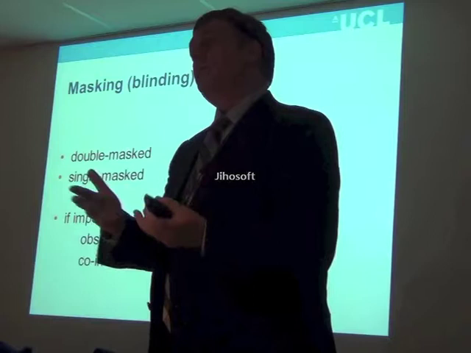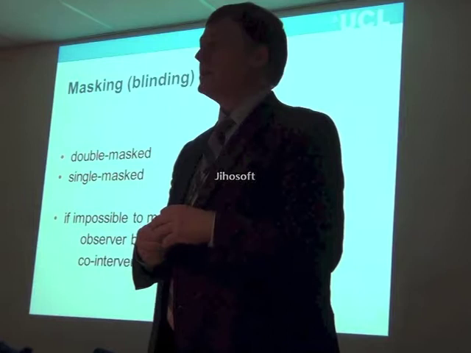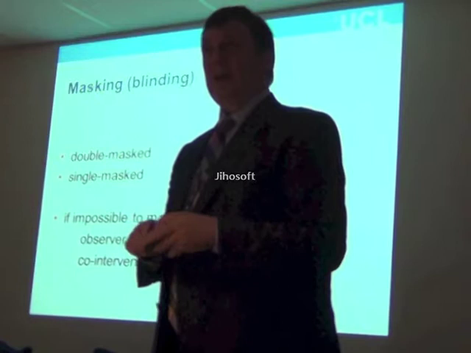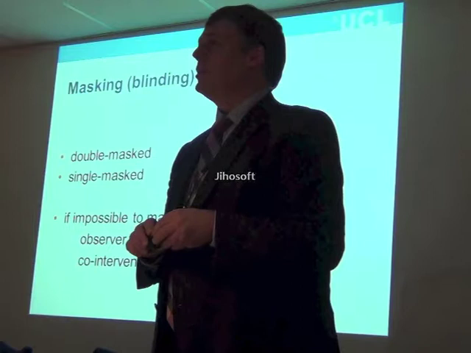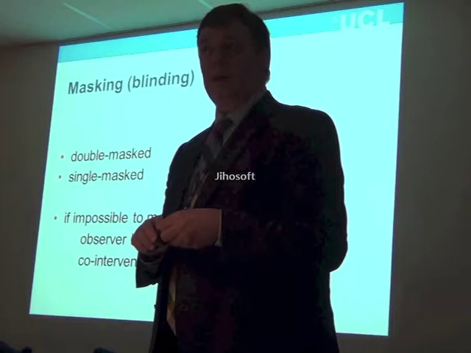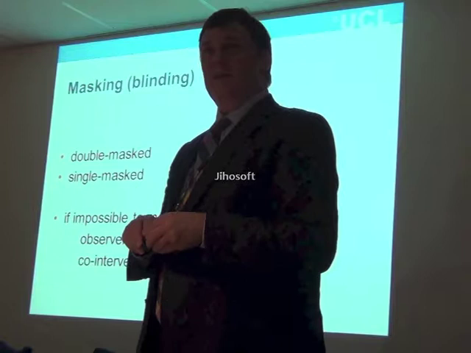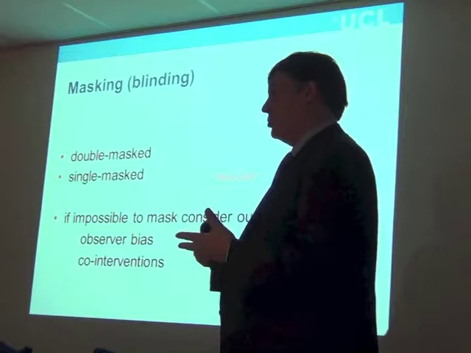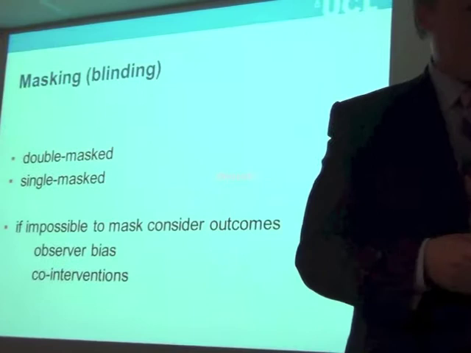There's a very famous trial where they were injecting fetal stem cells into the substantia nigra, deep in the brain, in patients with severe Parkinson's. And in the control group, they drilled a hole in the skull, they stuck a big needle deep into the substantia nigra and injected saline. Interesting informed consent. I've never seen that leaflet, but it'd be interesting to see how that was constructed. But some people will go to extraordinary lengths to ensure that there's masking, so that the effect that you're seeing is really due to the intervention.